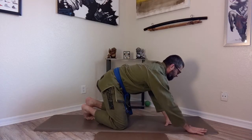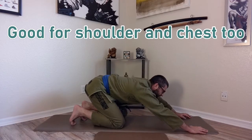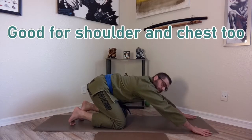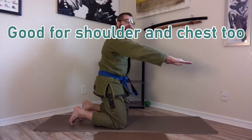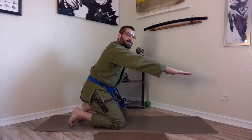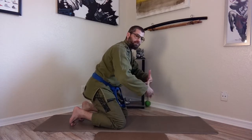So put those hands down here. I'm going to go ahead and sit towards my heels, but I'm going to glue my hands down, and I'm also going to, with my hands, almost press the floor as I reach the rest of my anatomy away. And if you can, at the same time, squeeze those shoulder blades down and away. You'll feel a big stretch.